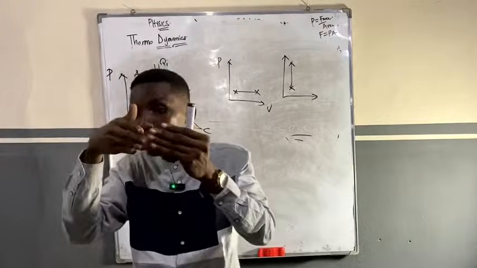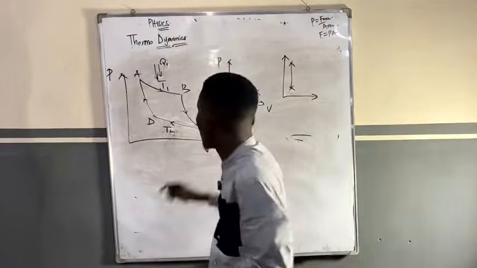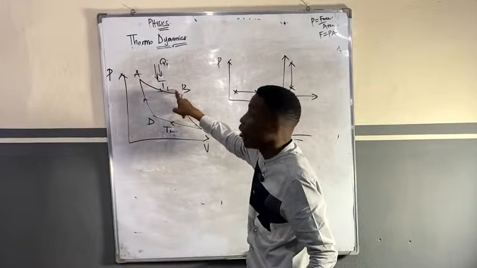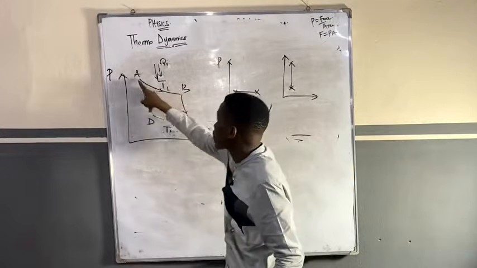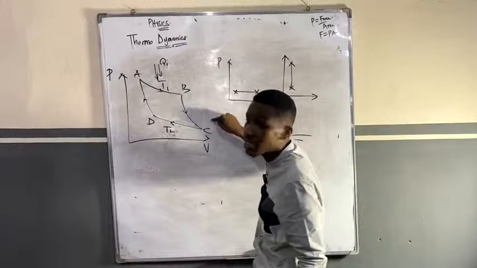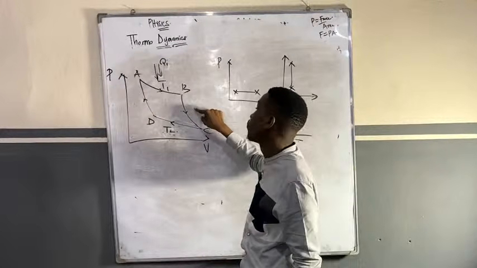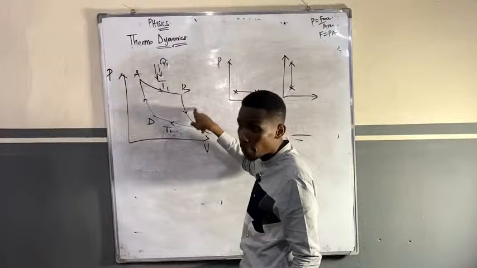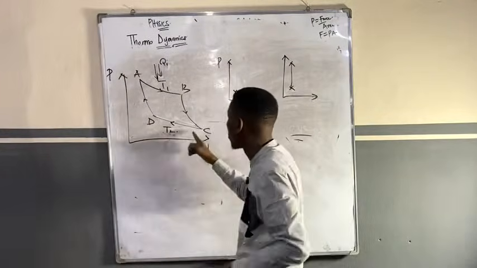What is a cycle? You begin from somewhere, get to a particular point, and then everything else you are doing goes backward. So please, C is that point. What did I say this point is called? Isothermal what? Expansion. Constant what? Temperature. For it to expand, what does it now need to come in? Second time, adiabatic expansion. When there's adiabatic expansion, heat is not coming in. So the only source of the expansion will be from what? Internal energy. And who will be affected? Temperature. So if temperature is affected, will it be up or down? Down. I am using it up. So it's coming down. So that's the new temperature.